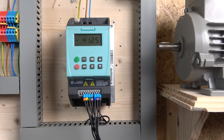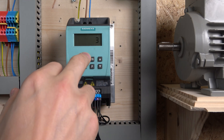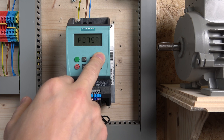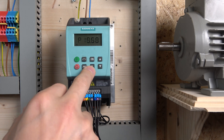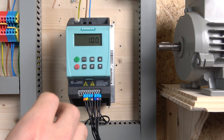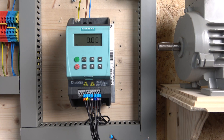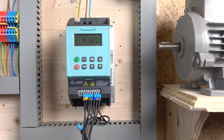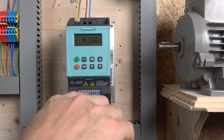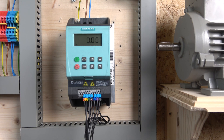Before we jump to testing, I'll quickly show you how to change your jog frequency. You need to change your parameter access level to 3 to get to it, and then go to parameter 1058 — that's where your jog frequency is set. This drive also has its own jog ramp up and ramp down, so you can adjust acceleration in parameter 1060. That's where you're able to change the frequency for your jog. Also, note that in the manual, digital input 0 is on terminal 3, digital input 1 is on terminal 4, and digital input 2 is on terminal 5.